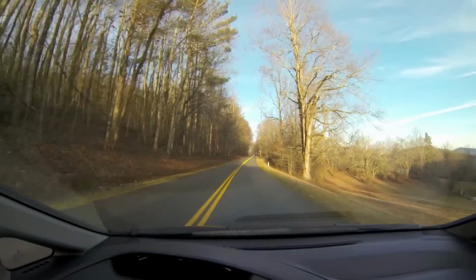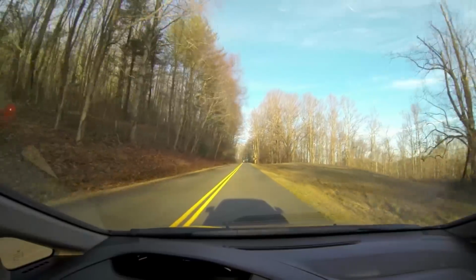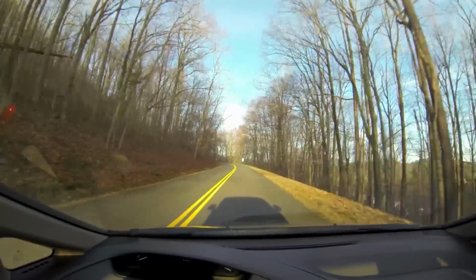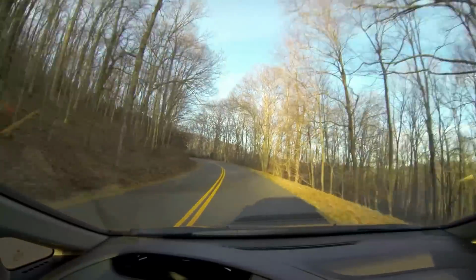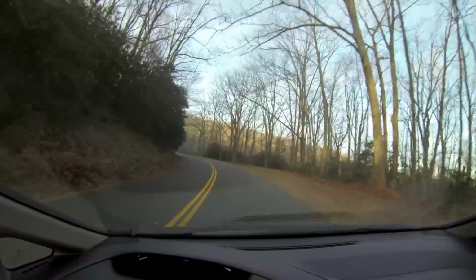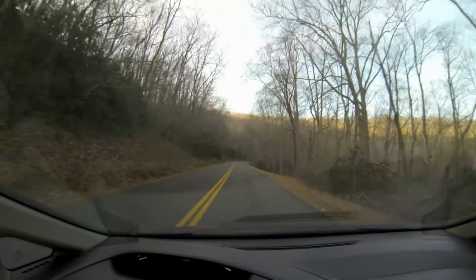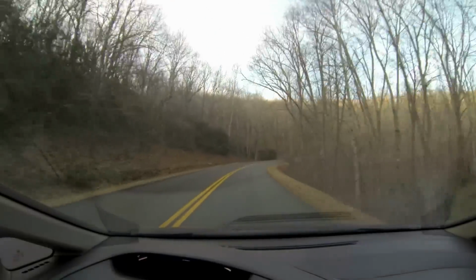That is the North Carolina Mineral and Gem Museum down to the right. We just passed it. I should have mentioned that. Pretty interesting little place. A lot of minerals and gems, and a lot of interest in rocks and geology up here, and it kind of highlights some of that. My dad used to be a rock hound, and a rock hound is a person that collects rocks, finds specimens, and studies them. He still has a lot of his rocks and stuff around, a lot of gemstones from up here. He can tell me a lot about that. Maybe I'll interview him.